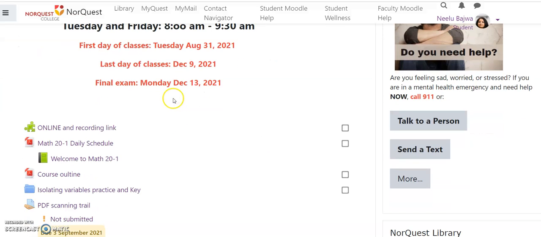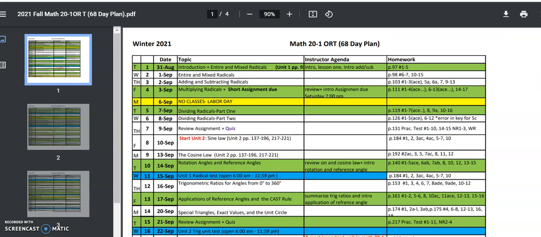The next thing that I want to talk about is the schedule. When you click on here, the schedule opens. I have it already opened. There are days that are highlighted in green that are the days that we are meeting. I have briefly put in things that I will be teaching that day, but these are the suggested homeworks from each lesson. So like I mentioned earlier, do try to keep up with the days so that when I get to this day, you do understand when I'm going over the examples from here or introducing the new topic, so that you can keep up with me.